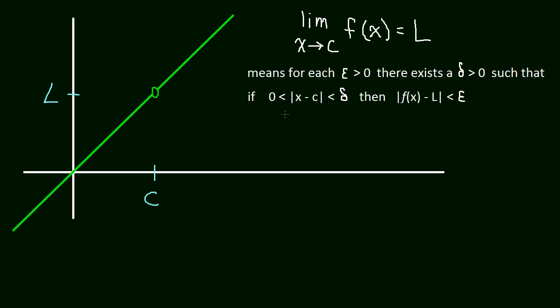So, the absolute value of x minus c is less than delta—this is the Greek letter delta, just so you know. The lowercase delta. The uppercase triangle, if you've seen that as delta, that's delta too. Anyways, x minus c is less than delta. What does that mean? Well, hopefully you watched the last video and you got an idea that this is really describing an interval. And what are we saying? We're saying x has to be within delta units of c. So it could be c plus delta, and c minus delta.